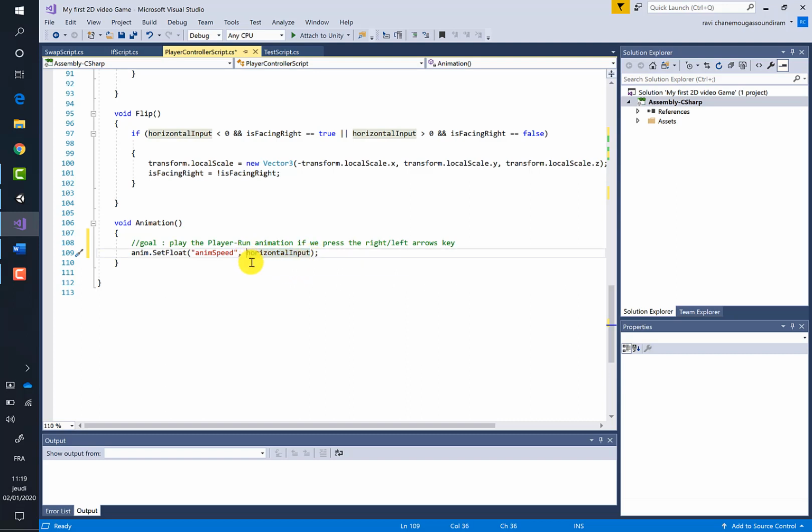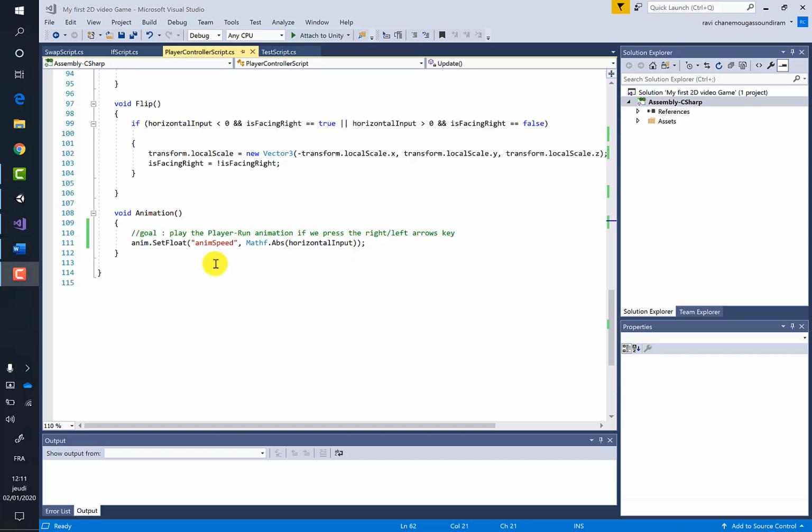So to avoid that, let's write here Mathf.Abs, for absolute, and brackets here and here. It means that now we convert the horizontal input to a positive value. Hence, the player run animation will be played on the condition that the anim speed parameter is greater than the value of 0.01.